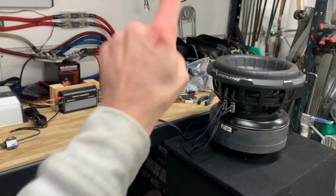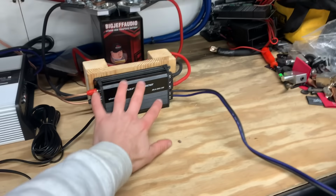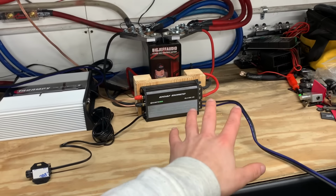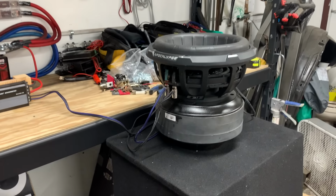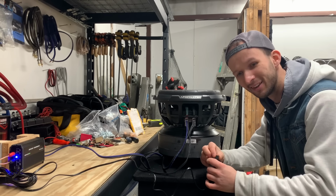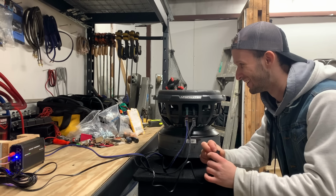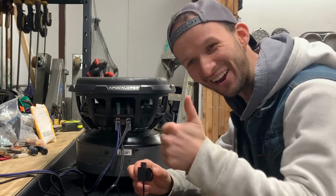All right, fellas, time for the moment of truth. Can Defbonce's smallest amplifier, the palm size 500 watt MLA 500, power their biggest subwoofer line that they currently carry? Let's find out. All right, y'all, let's see what happens. Ah, there it is. Woo! Yes, sir!